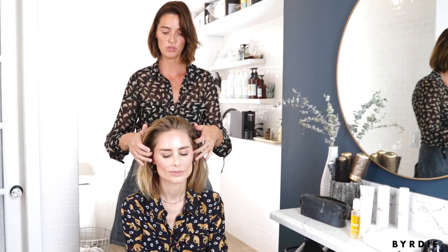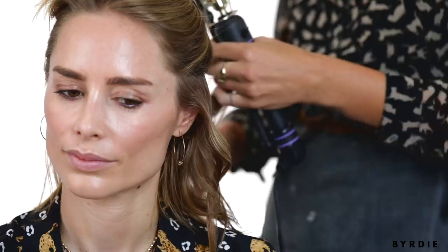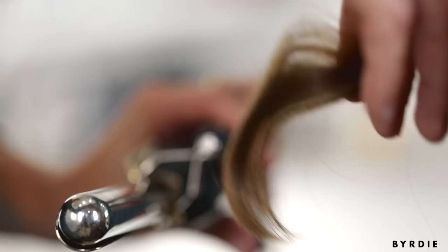Now we're going to do minimal curling, but I think the curling is essential so that we can get the waves that we want. With your hair texture and your length, I'm going to use a small half-inch curling iron. So you take this and you curl away from the face. A lot of times when you're actually doing these waves, you leave the end out. But something a little different than what the trends have been lately is that I like to actually take it in the curling iron clamp and just lightly bend it under — that gives a little bit more of a polished feel.